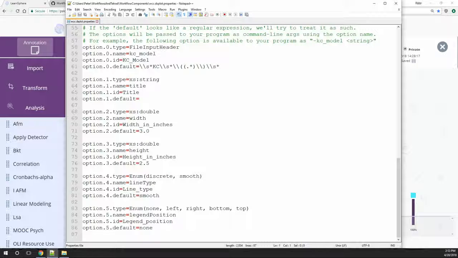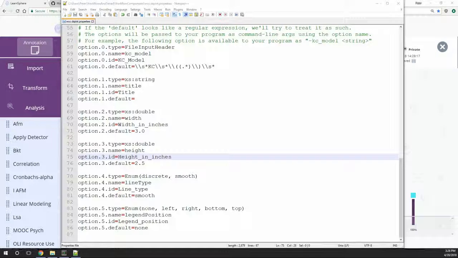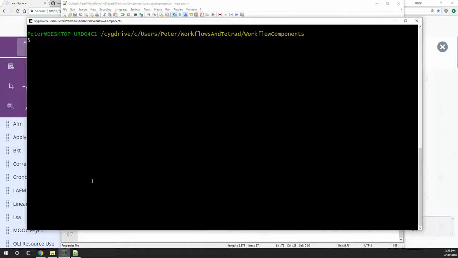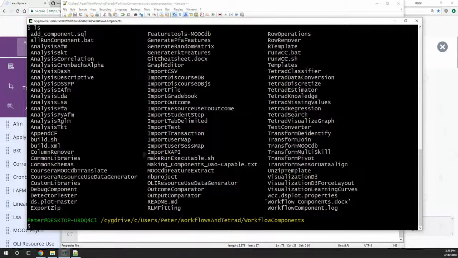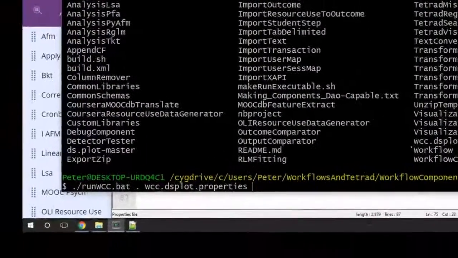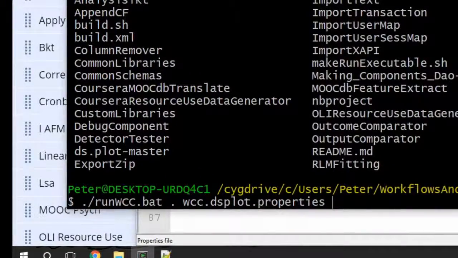With the input, output, and 6 options specified, we are ready to run the script. The script takes 2 arguments: the path to where the templates directory can be found, and the properties file that defines your component. If you run the script from within the directory where it resides, the directory you cloned from our GitHub repository, the syntax is as follows.